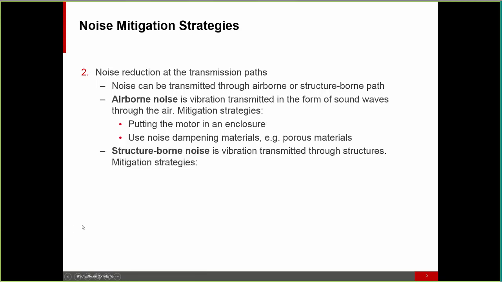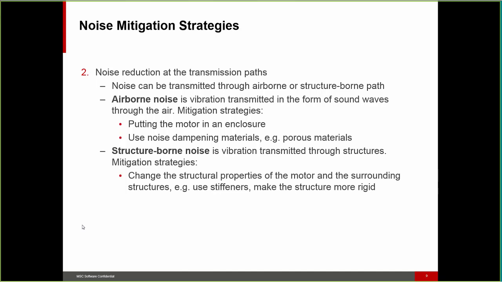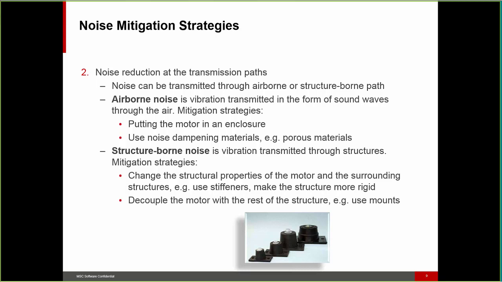Now, structure-borne noise is vibration transmitted through structures, and we can mitigate this type of noise by changing the structural properties of the motor and the surrounding structure. For example, we can put a stiffener to make the structure more rigid, or we can try to decouple the motor from the rest of the structure by using mounts, such as the one shown here.